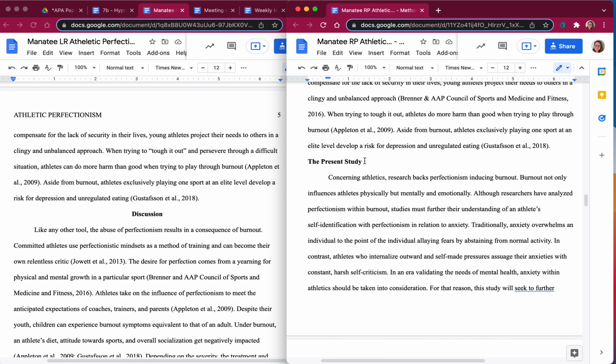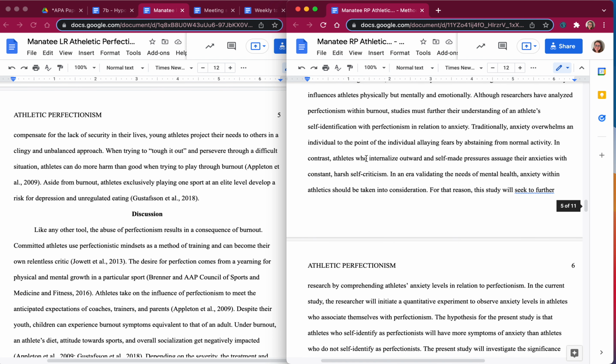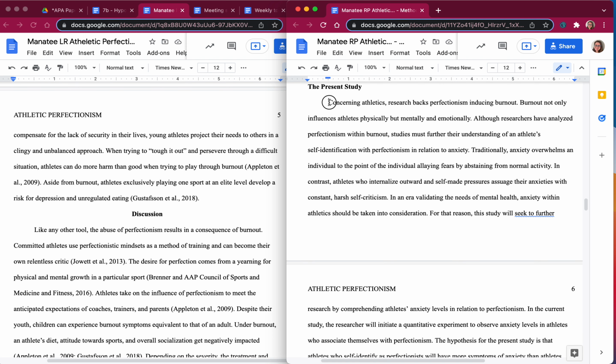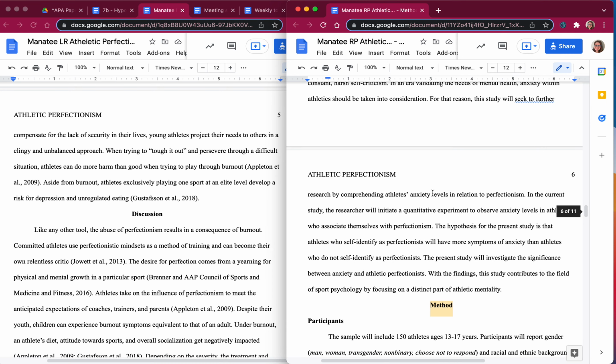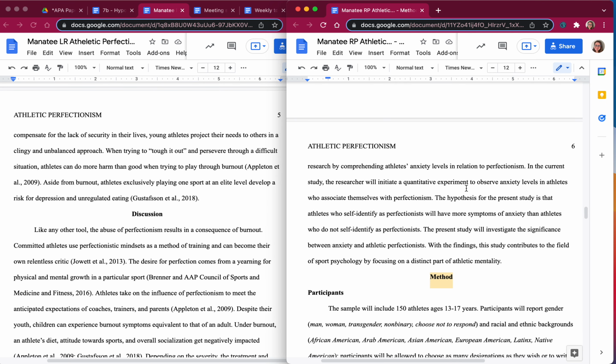Now for the research proposal, the introduction, instead of going right into the discussion, has a present study paragraph where you link the research that has already been done to the purpose of your study, and you end with your specific hypothesis.